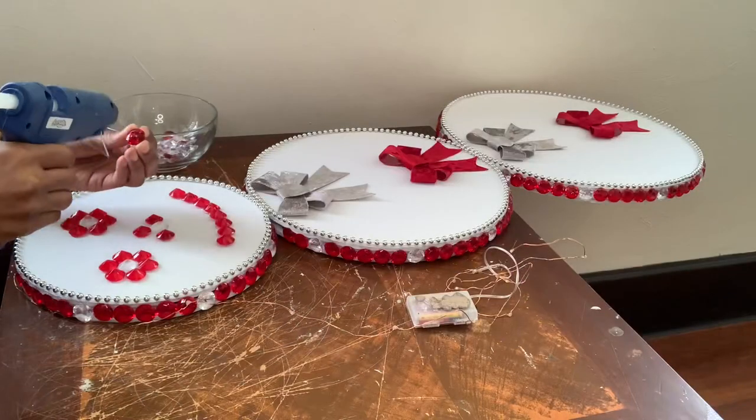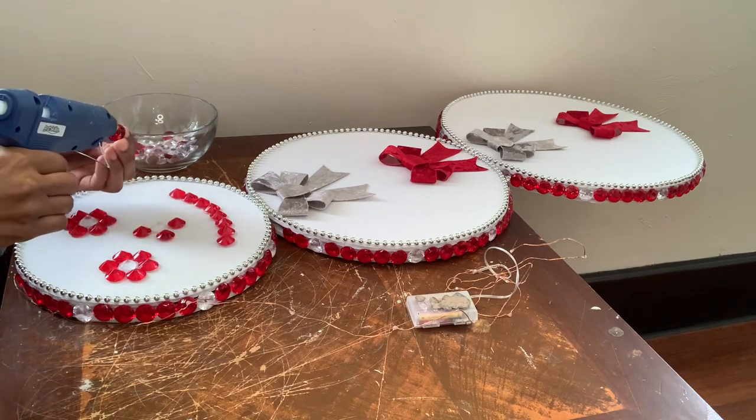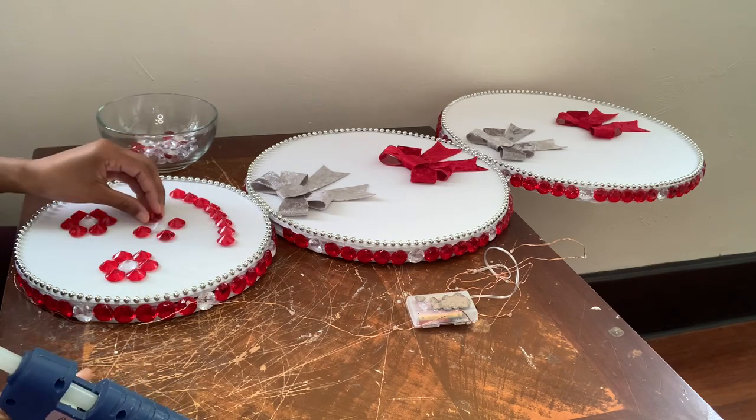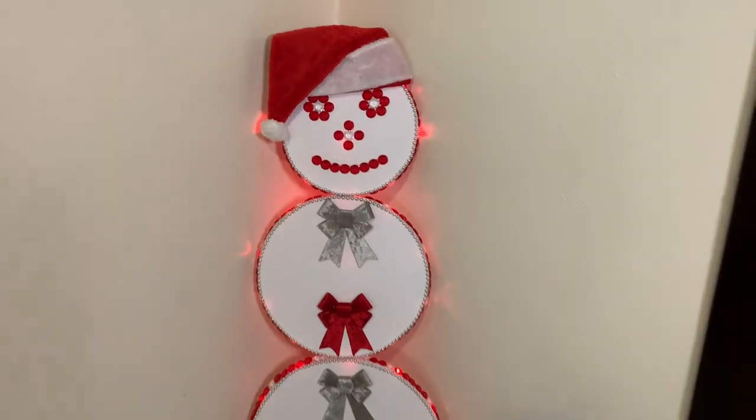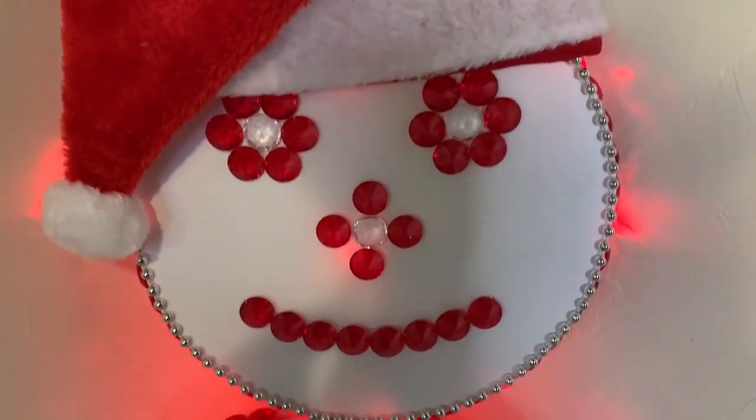Once I was done gluing all my gems down, I removed any excess glue strings, and then I had something that looked like this. I'm loving my new snowman. I think it's so cute. Just look at the details on it.